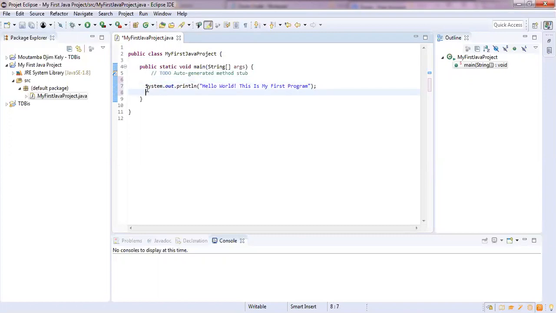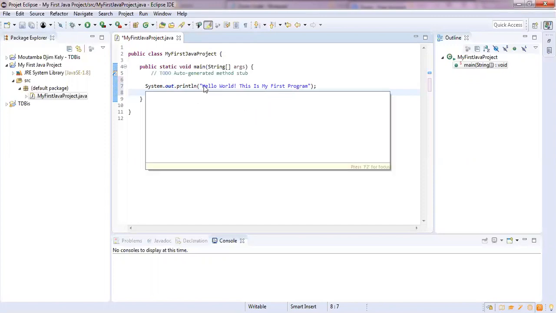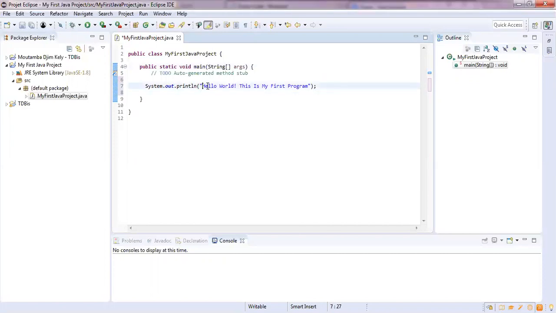And I'm going to explain basically what this means. This System.out.println is actually a statement that is telling our computer to output whatever is written between these parentheses here. So in Java, the statement to output anything on your screen is System.out.println. Okay, so it's basically telling the system, you have to evaluate anything that we have written between these parentheses.